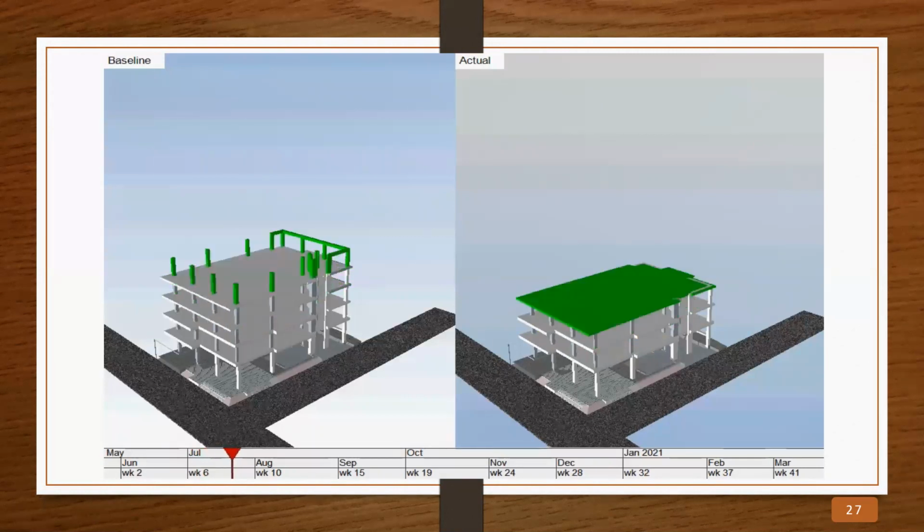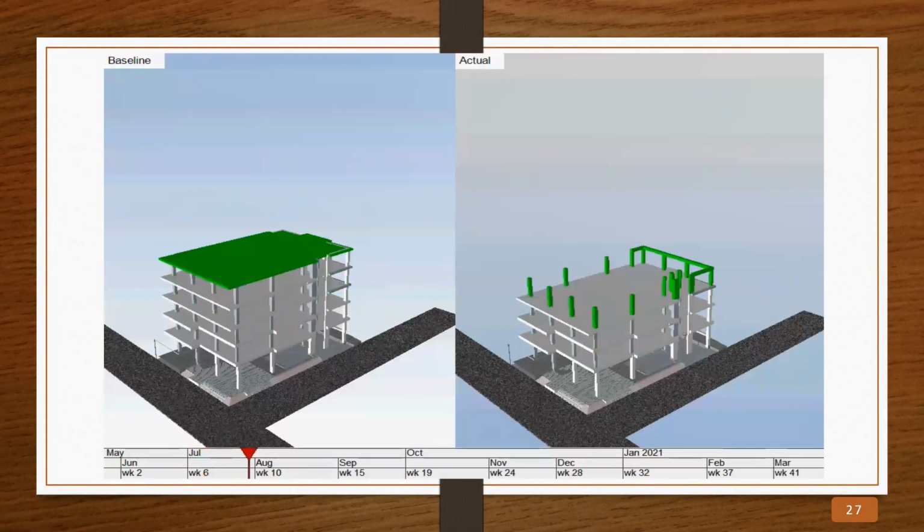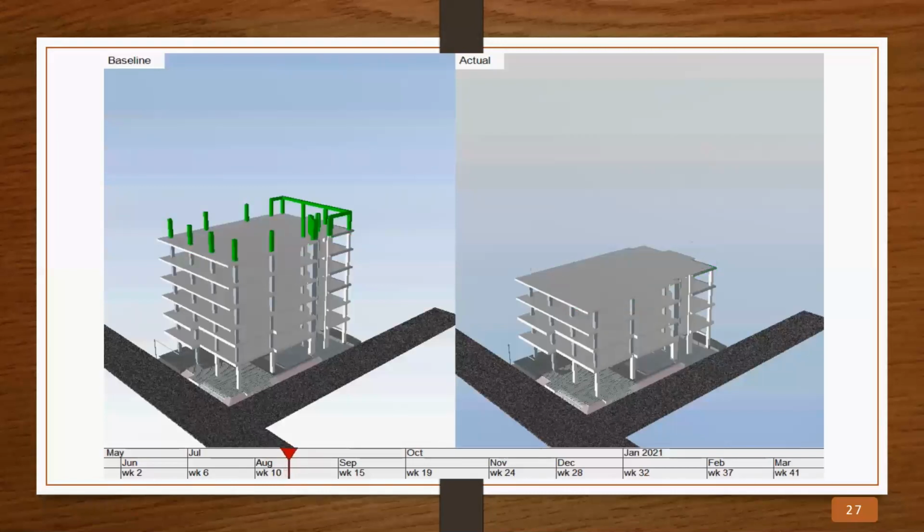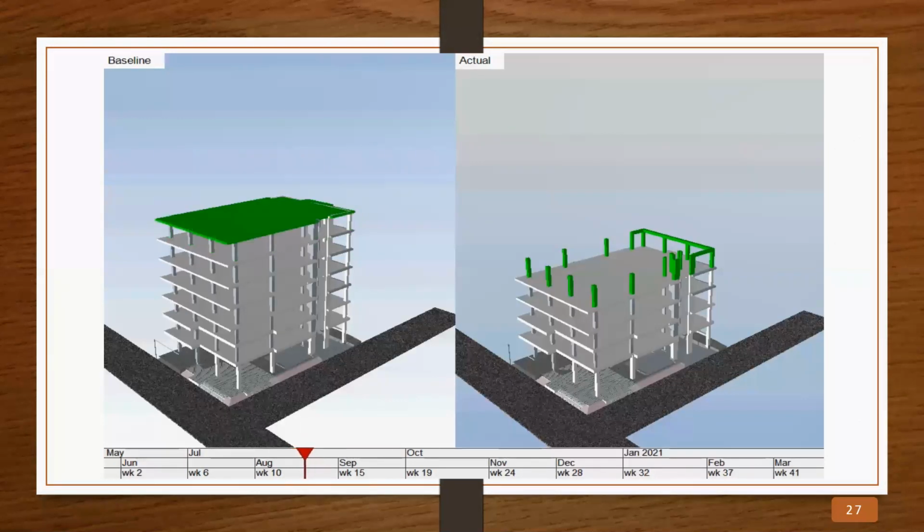So the project managers and the engineers will have to find ways to catch up. Again, with this software, you can focus on a particular floor. You can do a slice of the building so that you can focus on a particular section. It gives you so much flexibility to look at the plant in detail and harmonize your plans around that.